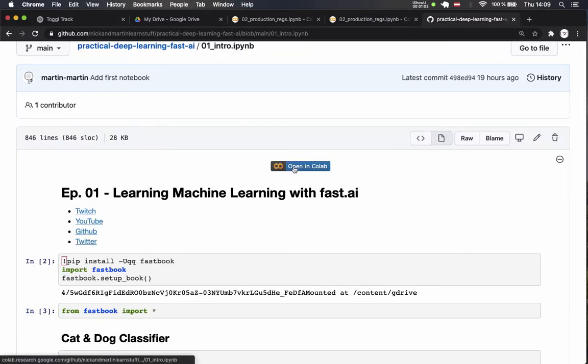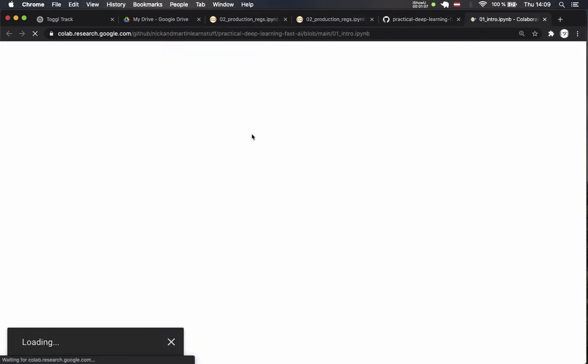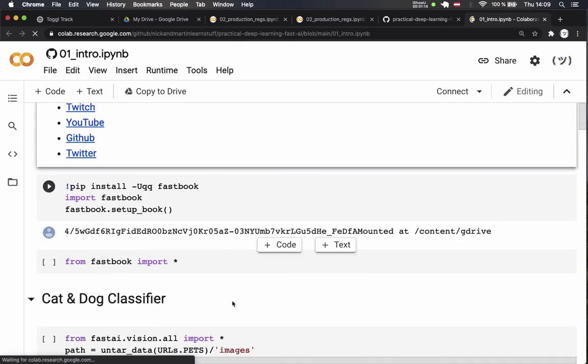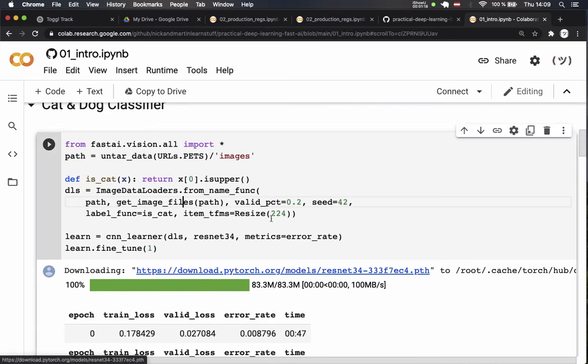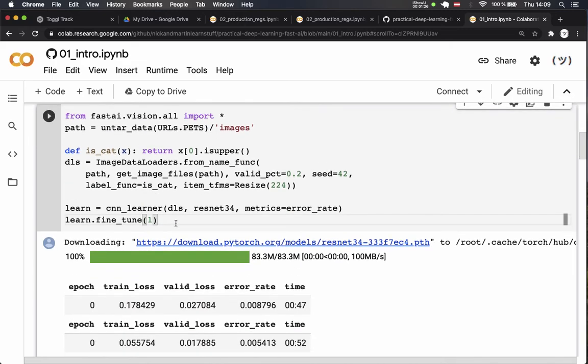So I'm going to try this and see whether I can push it back to the same file, because otherwise maybe it makes more sense to edit it locally. Let's see. So this is from before, and then we also wrote a dog classifier. Let's add this as a separate one.